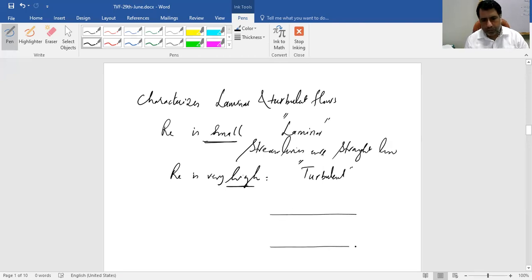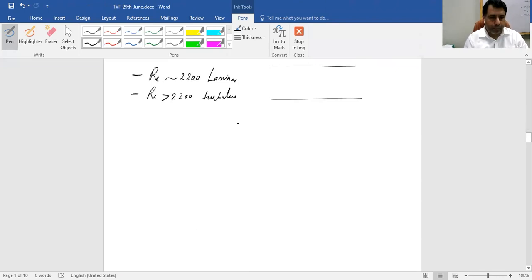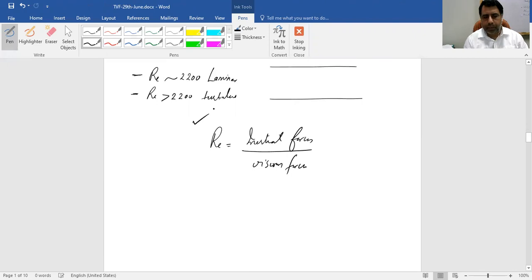For a simple channel flow with no obstacles, if Reynolds is approximately 2200, till this range, flow is called laminar, and after that, flow will be turbulent. And of course, there will be some transitional portion, 2200 to 2300 or whatever. These are some approximations. So this is a very important number. It differentiates whether the flow is turbulent or laminar. So it is the ratio of inertial forces over viscous forces. If inertial forces are dominant, then this will be large. If the viscous forces are dominant, Reynolds number will be small. For highly viscous fluids with low velocities, the Reynolds is small, and we know these flows are called slow flows.